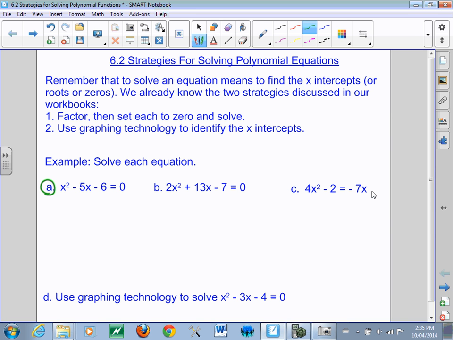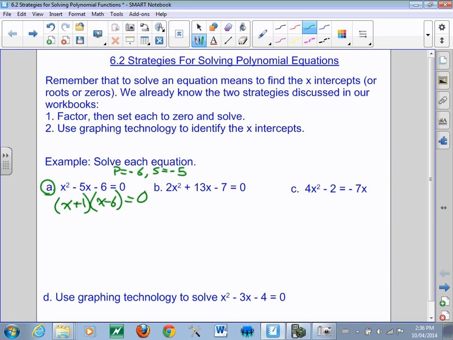Notice that this is a trinomial, folks, and it's a simple trinomial. So in order to factor, we're going to let the product equal -6 and the sum equal -5. Think of what two factors fit both situations, and hopefully you should realize that the numbers you would come up with are 1 and -6. So it's going to be x plus 1 times x minus 6 equals 0.